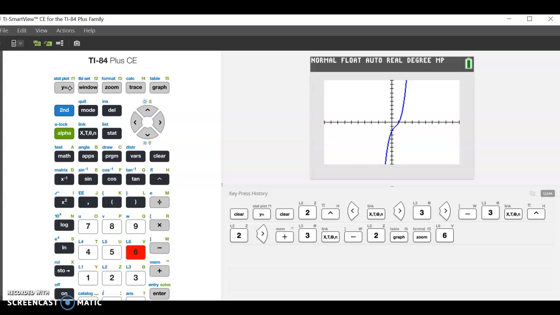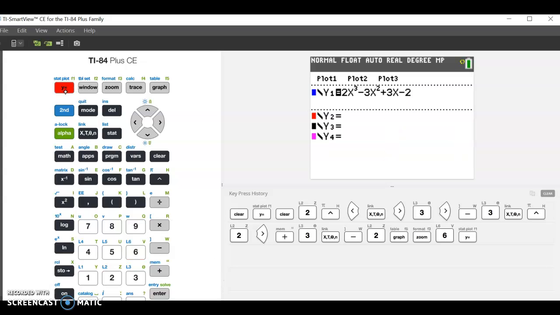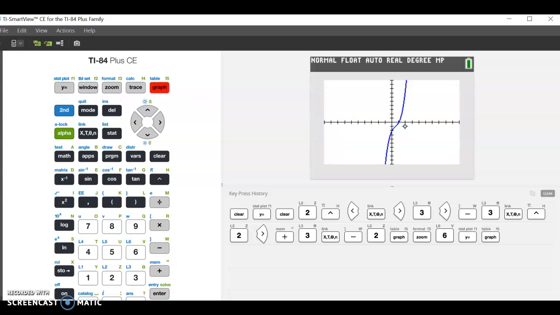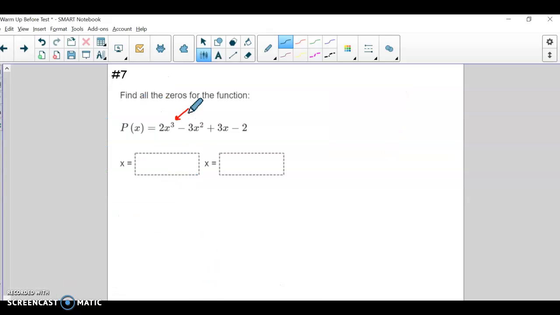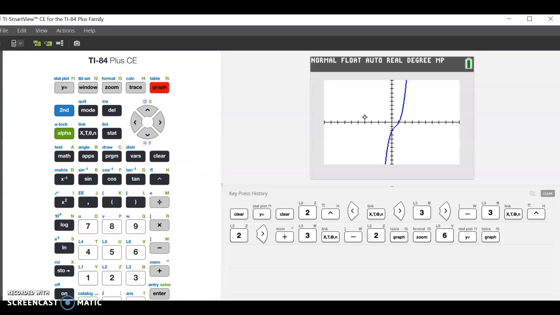Okay, so remember on these calculators, you just type it in at y equals. Your little exponent key is right here, and your x key is right here. So I'm going to go back to the graph then, right? And we can see we have one answer of 1. So I'm going to record that answer. So basically, I'm going to say I have an answer of x equals 1, and that's one of my 3 answers. Okay, and then from there, it must have 2 more imaginary, right? If we look at this graph, it doesn't cross any other spots, so it must have imaginary answers.